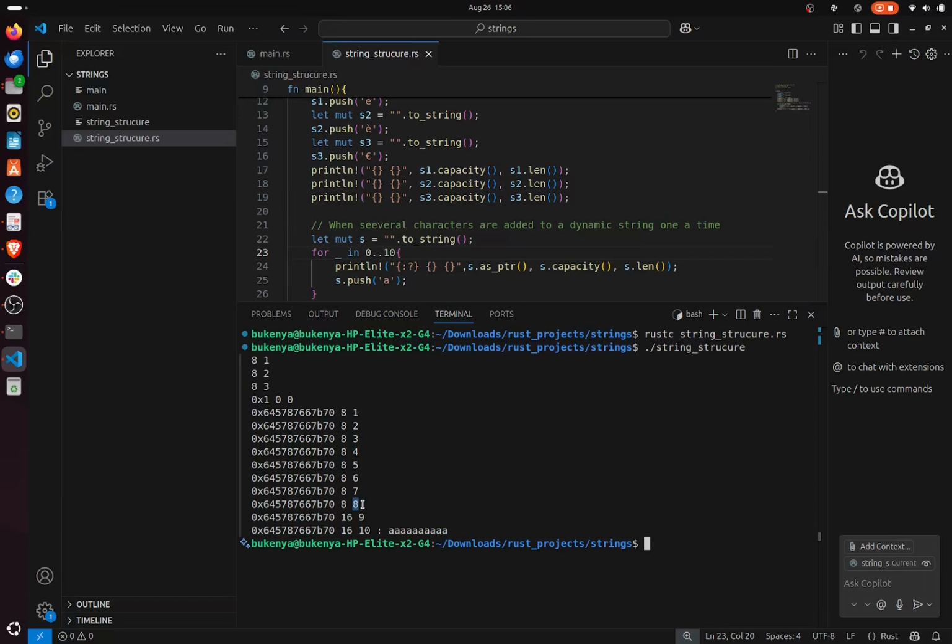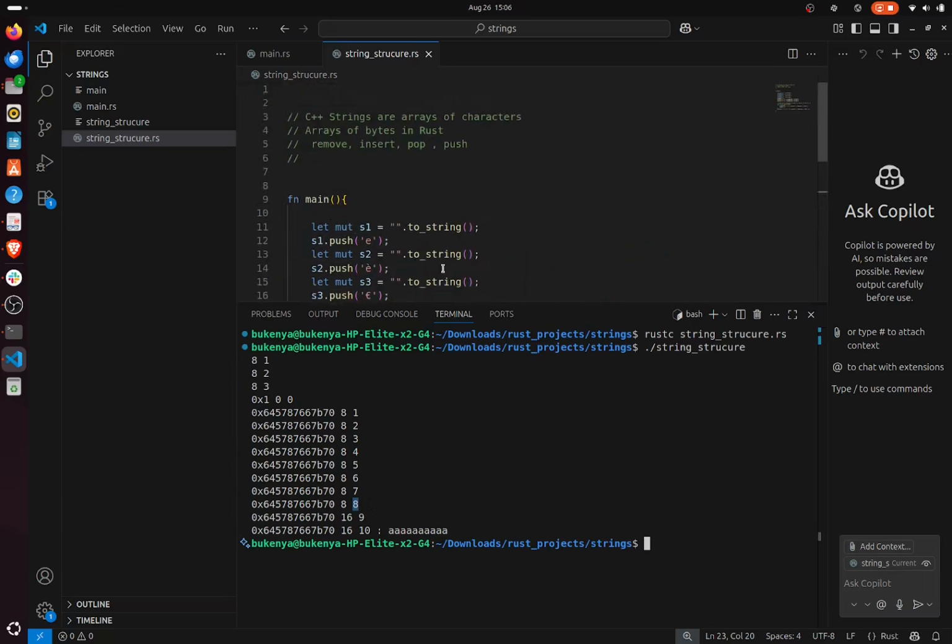And remember I said that in Rust, strings behave as vectors, vectors of bytes. So 8 bytes assigned, and that means you need to allocate more size. So more size is allocated and the length keeps growing.